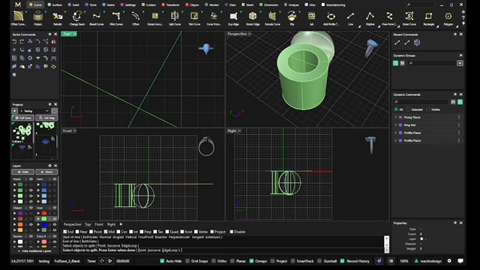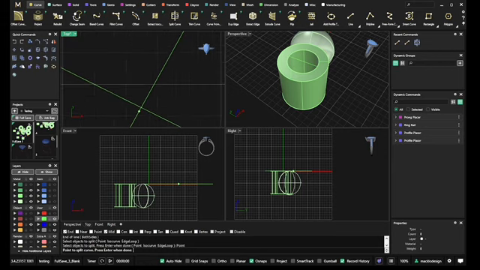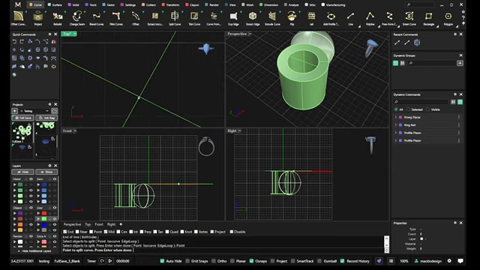I want to split this curve, and I want to split it with a point. So I want to split it right where that curve intersects it, but it won't click on there. So I need to come down here, and I need to toggle that on where it says INT, which is an abbreviation for intersection, and it goes right to it. There you go, and you left click.